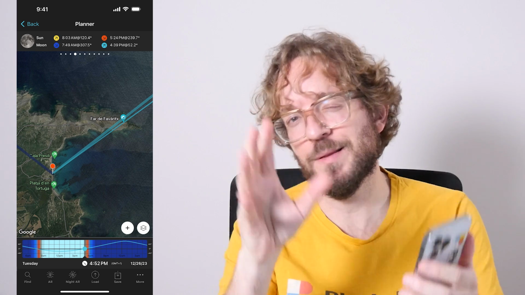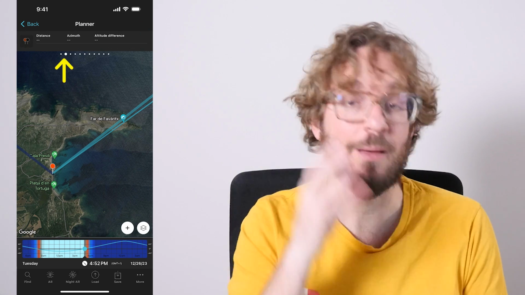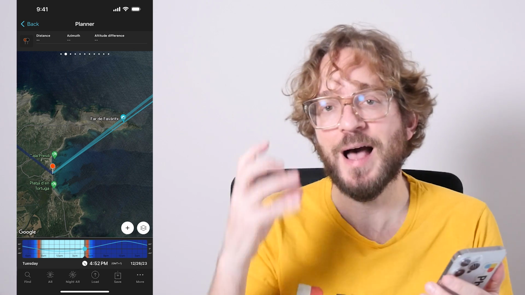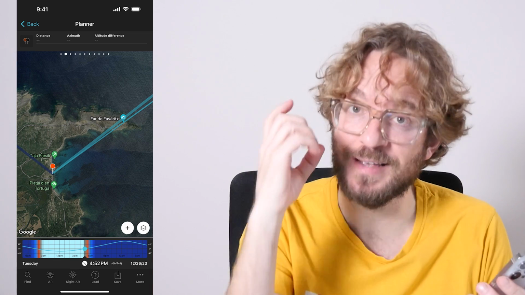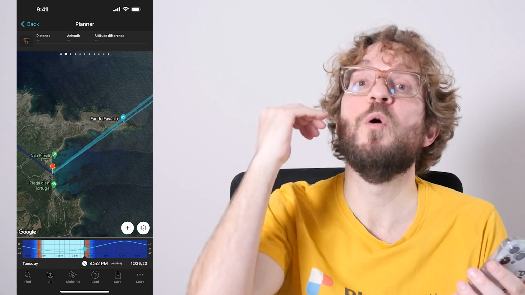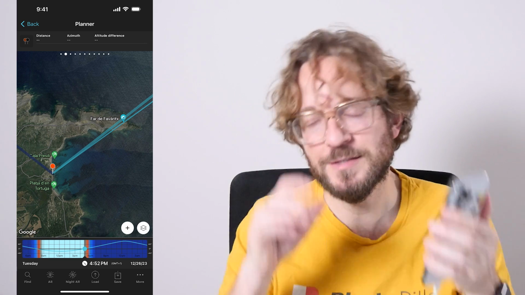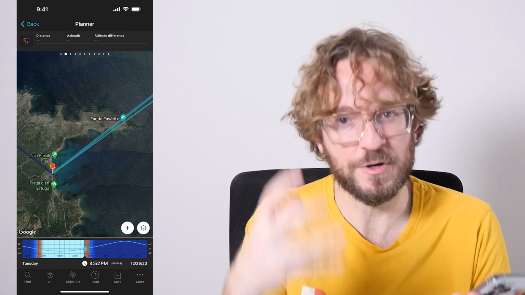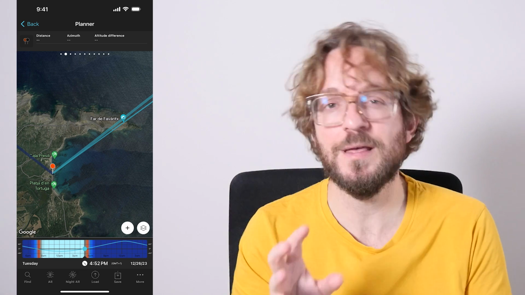Hello, PhotoPillers, Rafael here. In the planner, panel number 2 above the map, the black pin panel, is super powerful because it allows you to understand how high the center of the moon, the center of the sun, or the center of the galactic center, the Milky Way, will be above the ground level of your subject. It's a super important panel, and because I know a few of you have trouble using and understanding it, I would like to cover it in detail in this video.